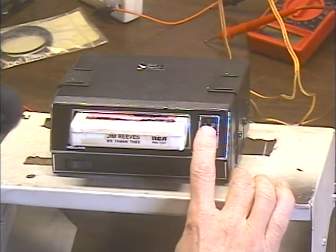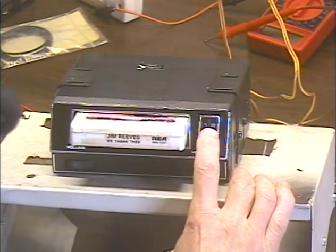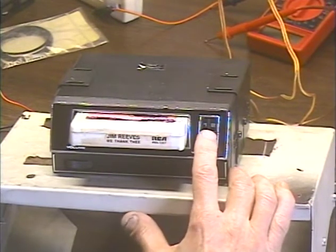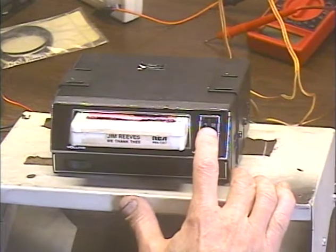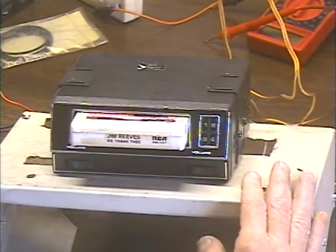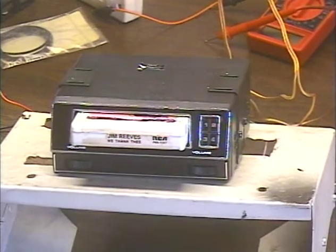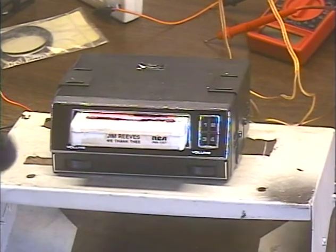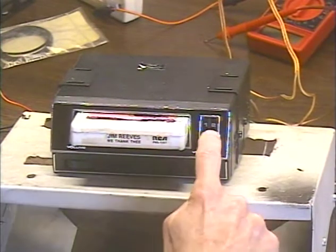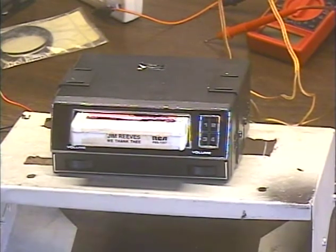That's my fault — there we go. Okay, those are just test tones and dropouts that were accidentally recorded onto the tape during testing, so we'll just bypass that for the moment. Okay, at the end of a song here... and there's that offending track again. Okay, looks like we're past my test tones.